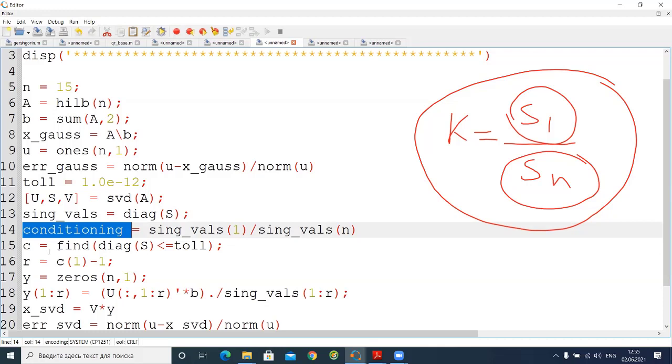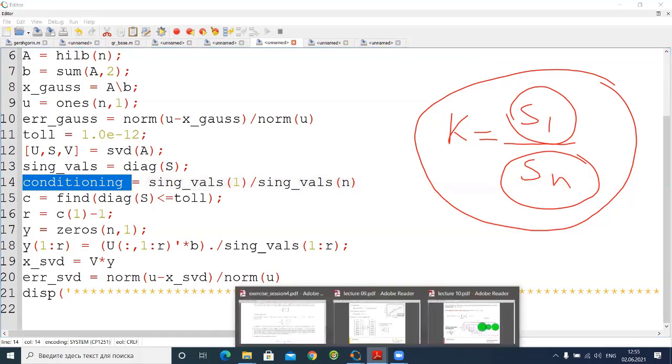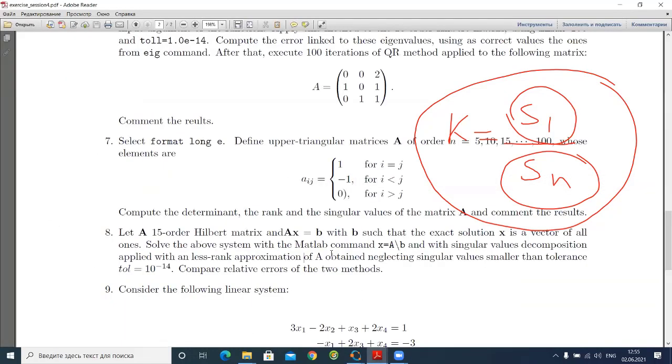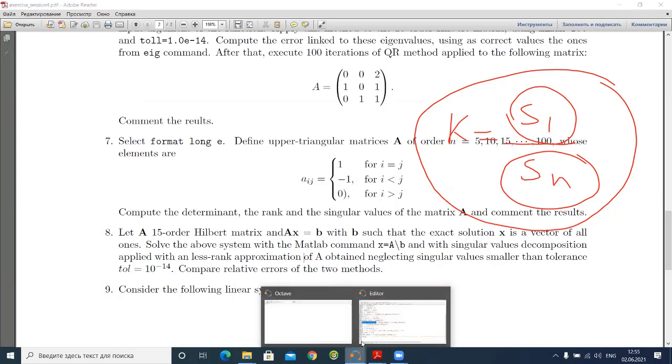here we need to find, from this exercise you can see here, neglecting singular values smaller than tolerance. So we need to find singular values which are smaller than tolerance.